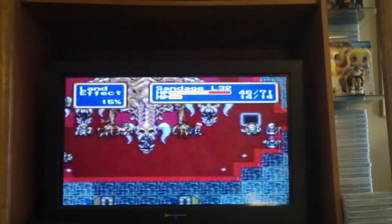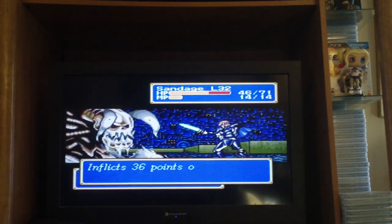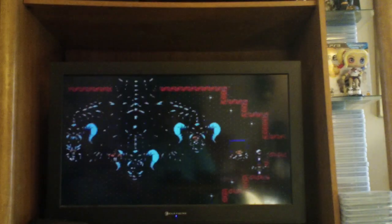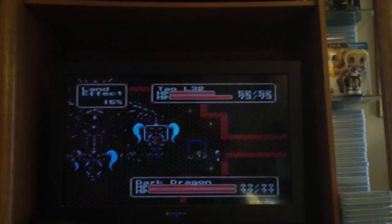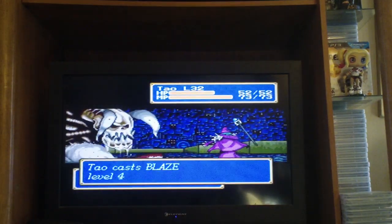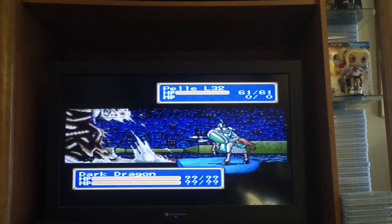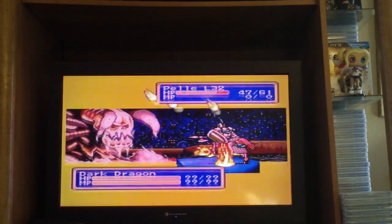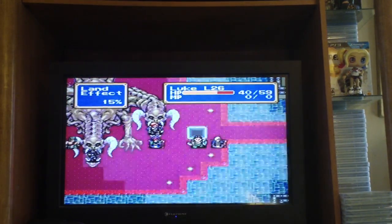Come at me, bro. Fuck you, third face. Here we go. This is kind of interesting. It's the end fight. It's the end level, so.